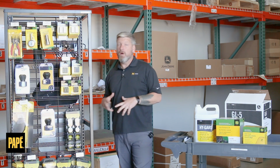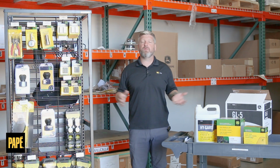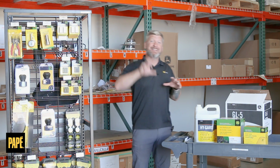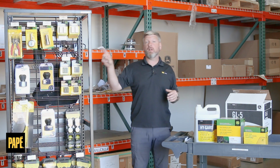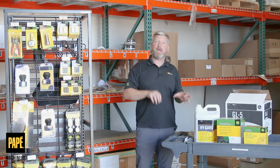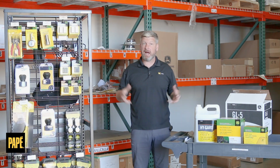Another resource that we have at our disposal is bringing parts in from different locations. What I mean by that is from different stores. We've got multiple stores in our area, in our region, that we can pull parts from. We're all connected, and we have a business system that sees everybody's parts and everybody's inventory. And in this particular region, we have a shuttle that goes to all of our different dealerships. So they can oftentimes, if not bring it that same day, bring parts the next day in from those other dealerships. So that's a nice feature that we have to offer for you just because of our size.